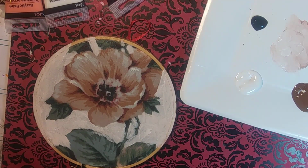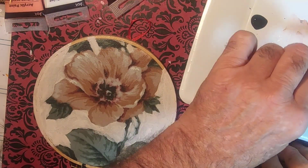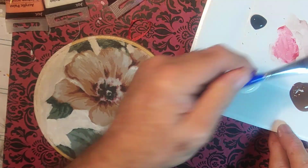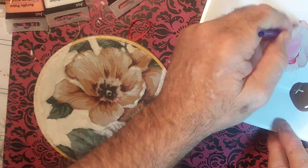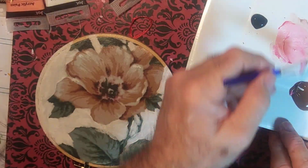When necessary. There. Now, since we've got this, we want a little dab of red in that. My dog's barking and my son's probably woken up walking around. Little brown.